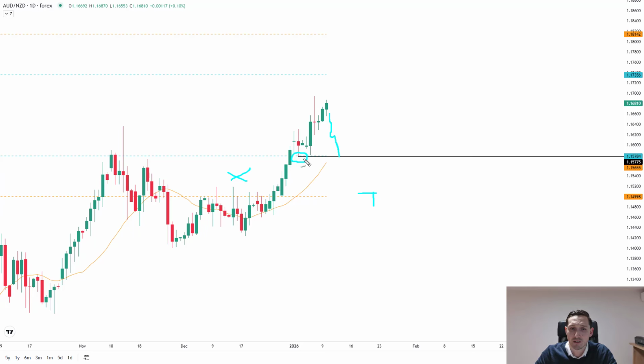If it comes down and you test the price support level and you're in the buy zone, and at the same time, very often you get that dynamic support from the moving average. So that would be where I'd be looking for the market to dip down next week.